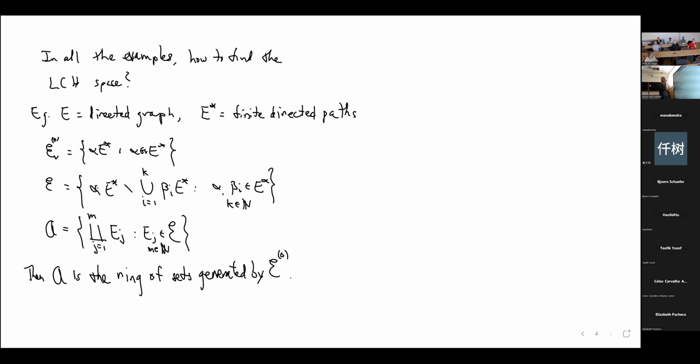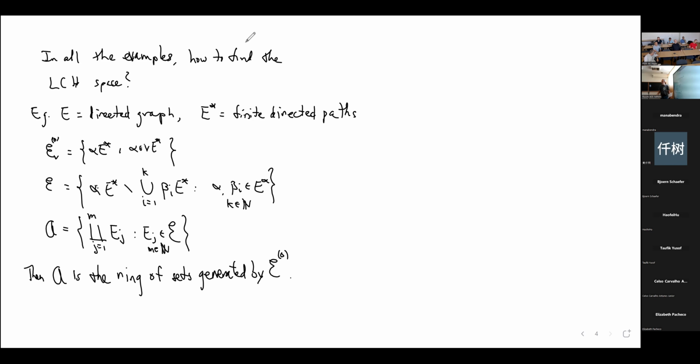But it might happen that if you have just one vertex, E star is a subset of E0. But in general, we shouldn't have a Kunz graph, of course. Right, and so the point is that all of these sets are filtered by V, so there are as many rings like this as there are vertices.